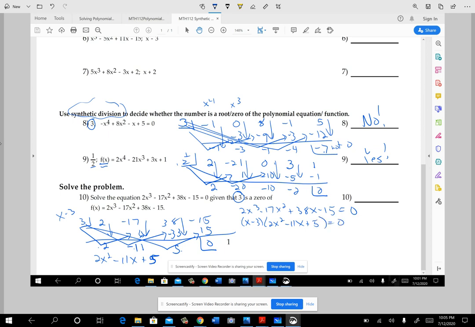And so this is just a linear and a quadratic equation. See, I know I can set those equal to 0, just like I did when I was solving quadratics by factoring. And then I'm going to try to break this up, if I can, a little more. I'm going to work on it a little bit. Oh yeah, I think it will work if I use a 5 and a 1 and make them both negative. And so then I'm going to solve that equation, and I get x equals 1/2. And I'm going to solve this equation, and I get x equals 5.